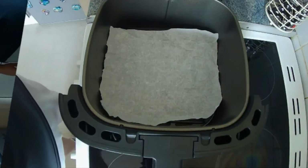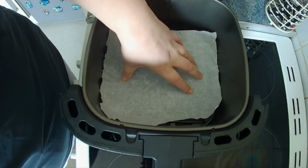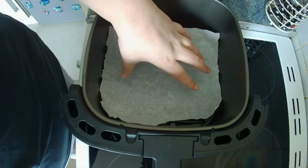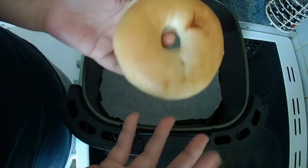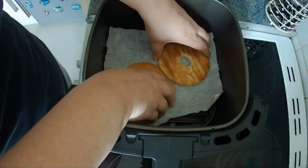Okay, next up we have got cheese and egg bagel in the air fryer. Really simple. So let's have a look and see what we do. Okay, so what you want to do is to line the drawer with greaseproof paper. So this is because we're putting the egg straight onto it. So I've got my bagel. I've actually got a bagel thin. You can do it with both. So you split it open and you put it cut side down. And put them next to each other.